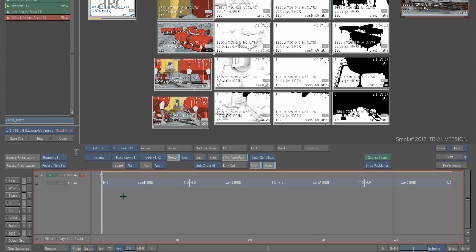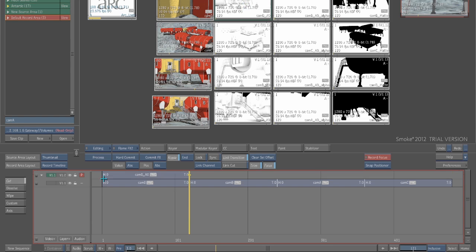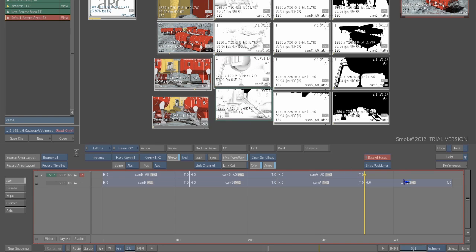shot D is first, so here's my A, B, C, D all nice and laid out for me. So what I can do is just come through and say, let's grab this one here, and I'll just tap the G key to insert that into my timeline. So you can see that it lays down right over top. And let's just continue to do that. So we've got B right here. I'll hit the G key to insert that. Now A is next. And then lastly, we've got C. So A, B, C right here.